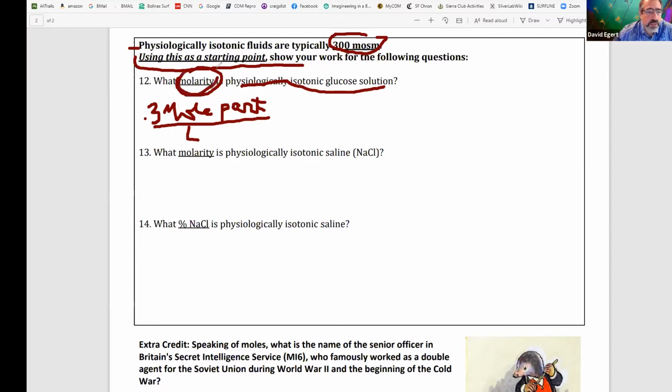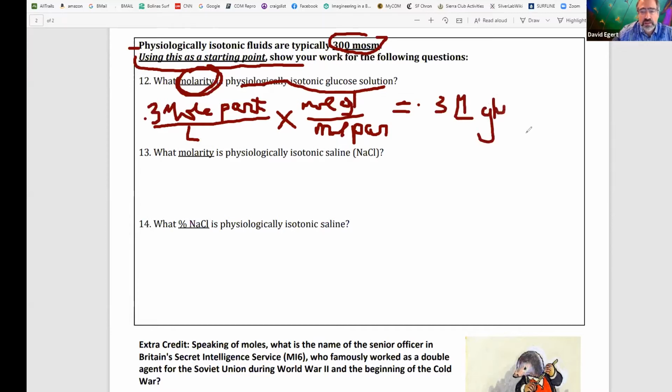And molarity would be moles of glucose per liter. So it's really straightforward. I just need moles of glucose on the top. So 1 mole of glucose is just 1 mole of particles because it doesn't dissociate. Pardon my writing. So it's 1 to 1. That's just going to be 0.3 molar glucose, by definition. The moles of particles will cancel out, so I'm left with moles of glucose per liter. It should be 1 step.